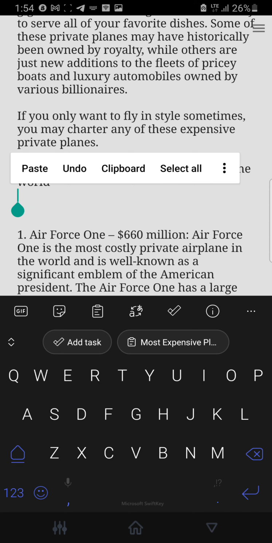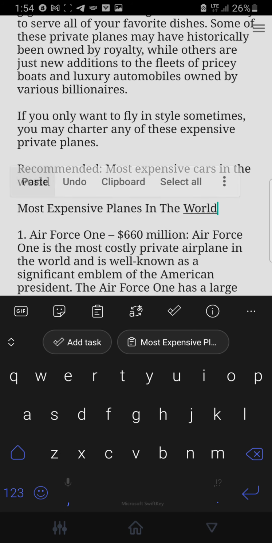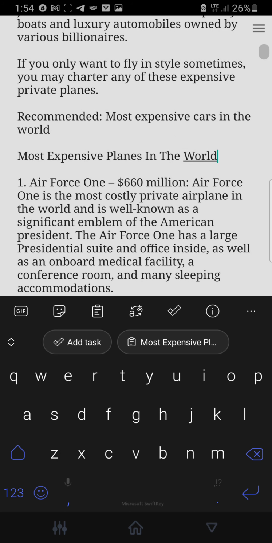I usually add it before the numbering. Do you get? For topics that have numbers, or if it is a topic that doesn't have numbers, I will just put it there, at that point where the article answers the question. Do you get? So I'll put that same topic title here, which is also my keyword.